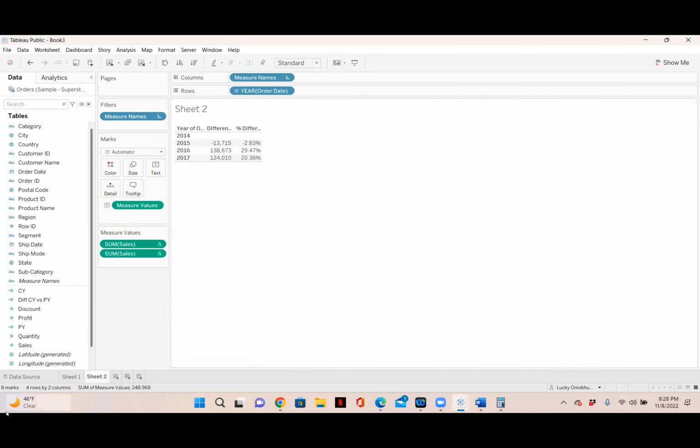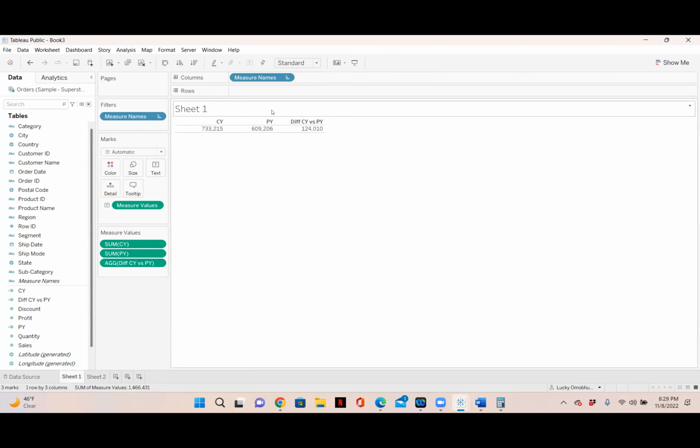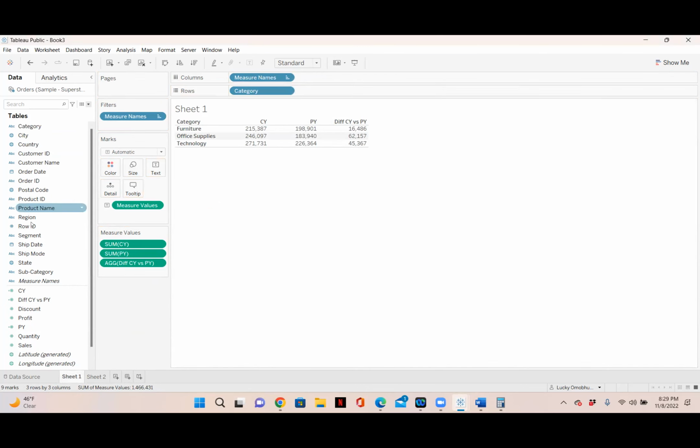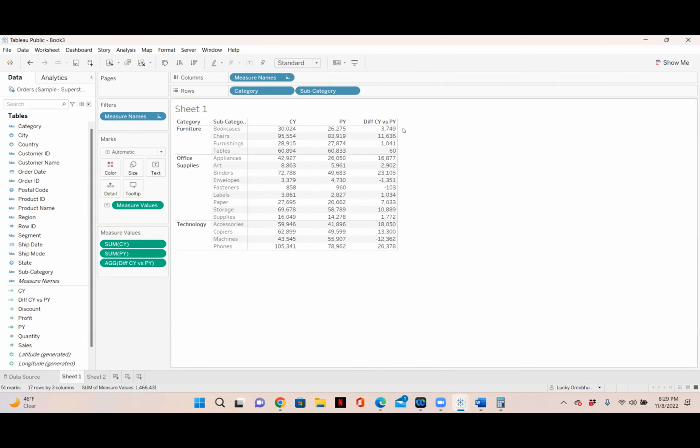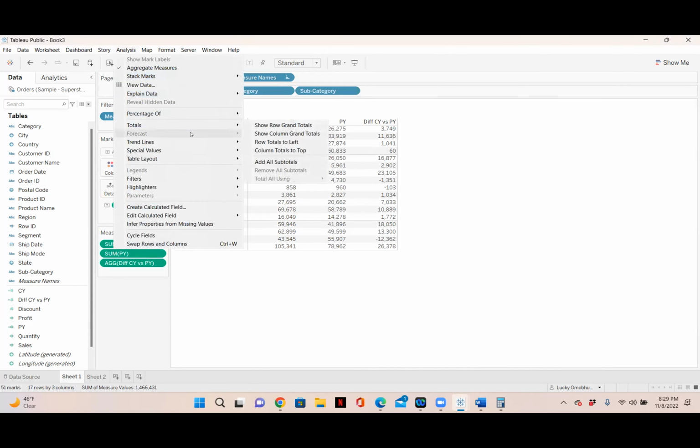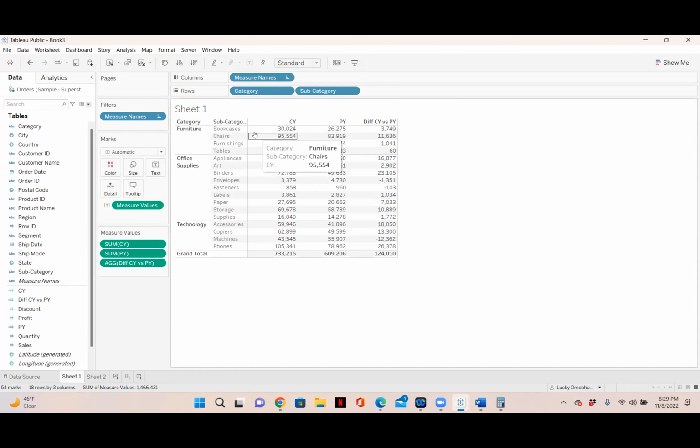So we can now compare this one. Let's say, what is this variance for category? If I bring in a category right now, you can see it's populating. If I say I want to bring in subcategory, you can see it's not giving me the variance for any of these dimensions. And if I come to my analysis and do my total, so say show grand total, you can see it's still going to add up. All of this is just going to add up to what we have right now.